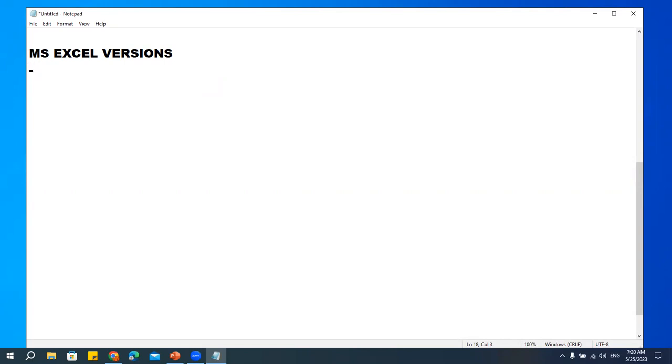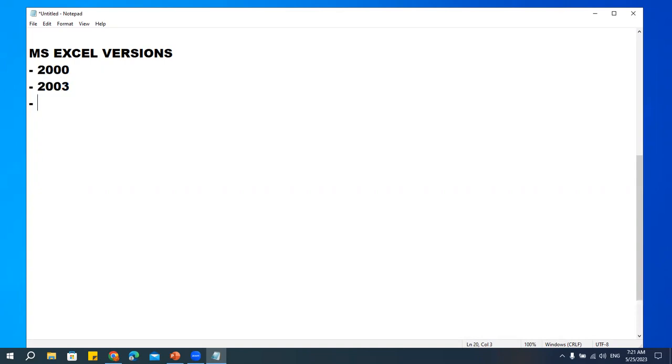The first version which came was 2000 actually, MS Excel 2000. Frankly, I've not seen how it is, but I think it was for some of the people to test it, or I don't know. But I started my career by using 2003. From the 2003 version, I'm actually using Excel, and I know each and every change that happened from 2003 till now. I was lucky enough to work on all the versions, except this one. From 2003, when it became public, I have worked in all the versions.